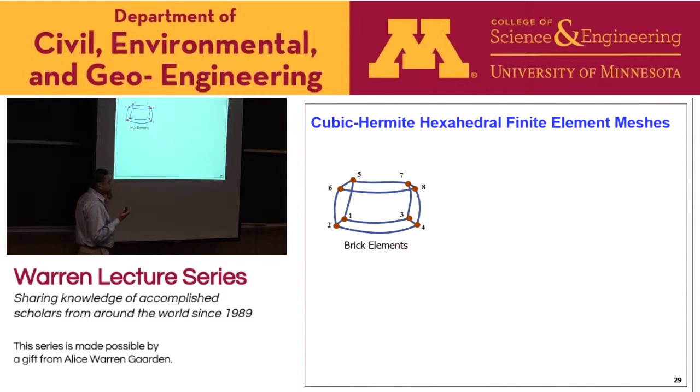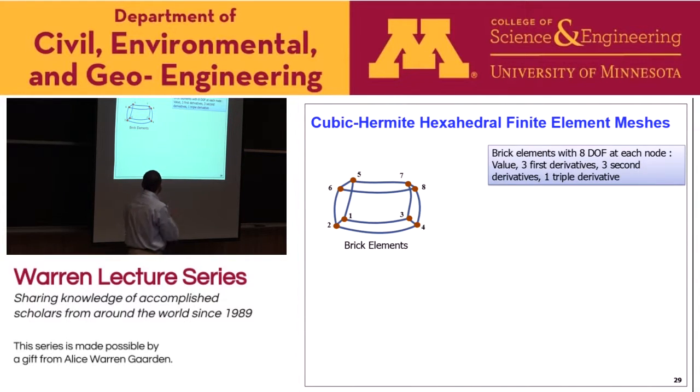So each node also has higher order derivatives associated with them. To be specific, each node has the 3 first derivatives, which essentially tells you how the edges connecting the 2 nodes together curve. And then they also have 3 second derivatives, which tells how the 3 faces incident on a node are curving. And then you also have 1 triple derivative, which essentially tells how the volume is distributed between the nodes.